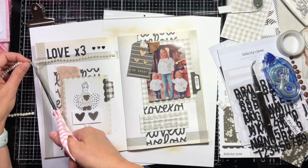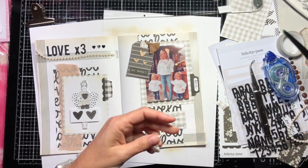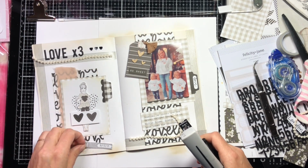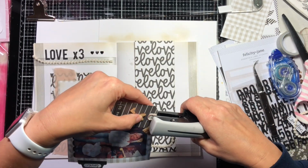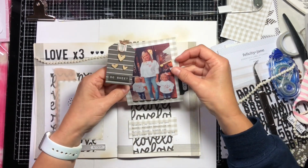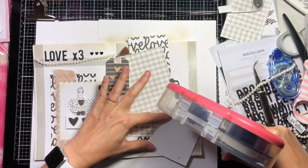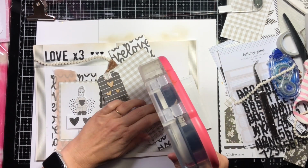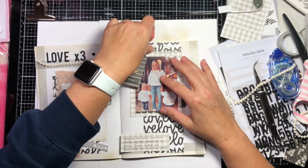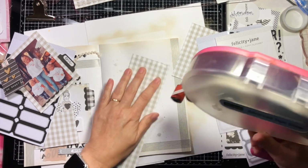Okay, so now I knew I wanted to use this pretty fringe, so I'm going to put that at the top and the bottom on that washi strip. I stapled my little label there. Just going to staple the tag with my tiny attacher. And I realized I had not put the glue on it, so I'm going to do that now. Stick the actual picture down. Now I'm going to stick all of it down.